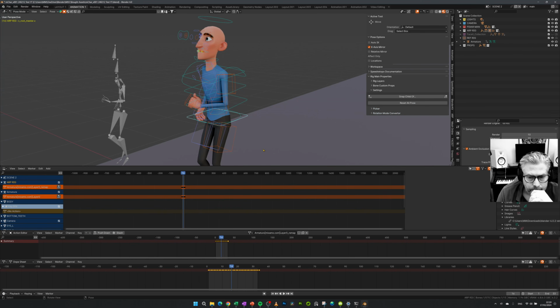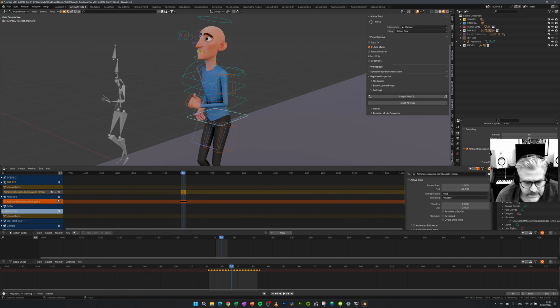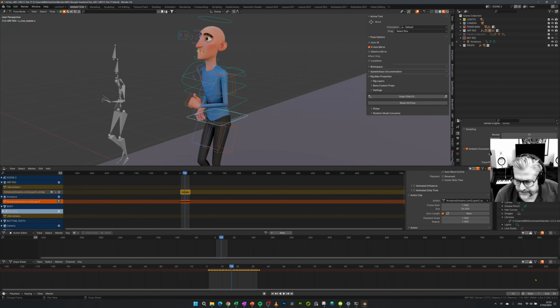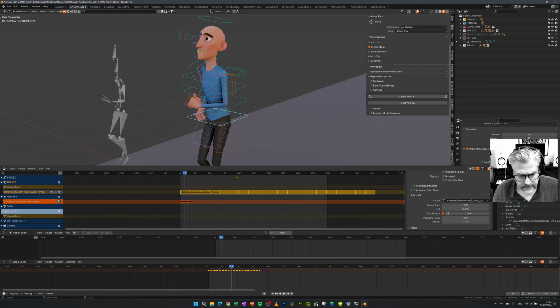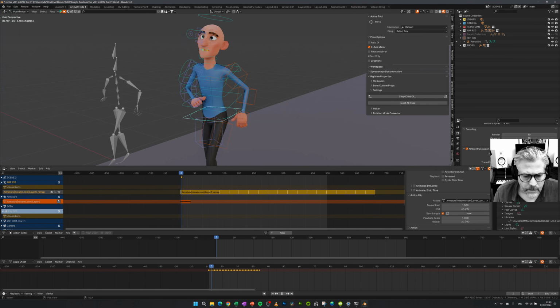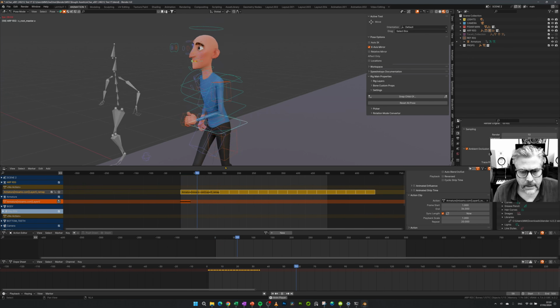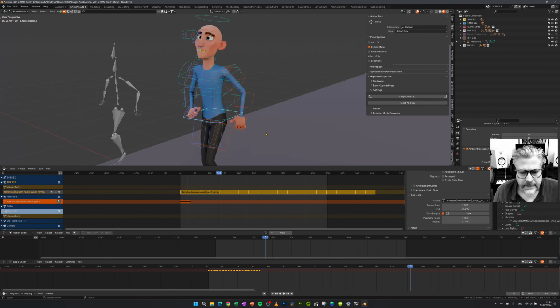So now I would like to push it down to the NLA. Now we can see that it's pushed down. I would like to cycle this strip here 20 times. So now it's repeated until 650, but I set the range to 500 because that is enough for my demonstration here. So what happens now if I run this? It's working out well.